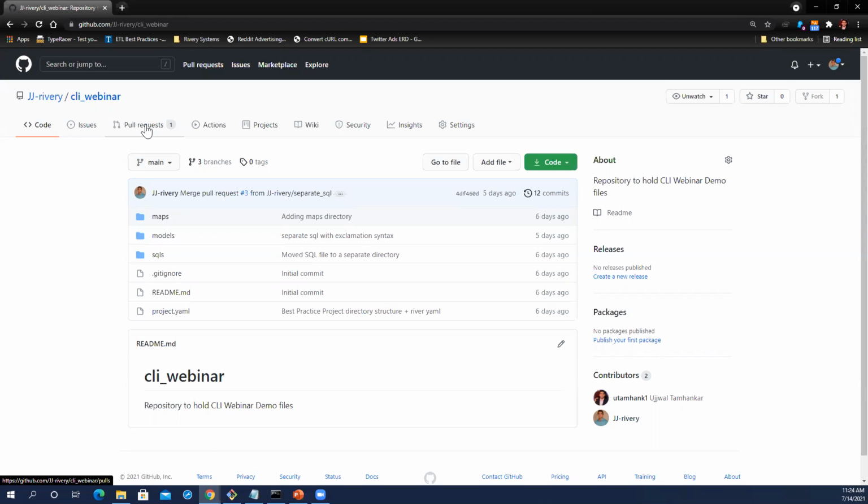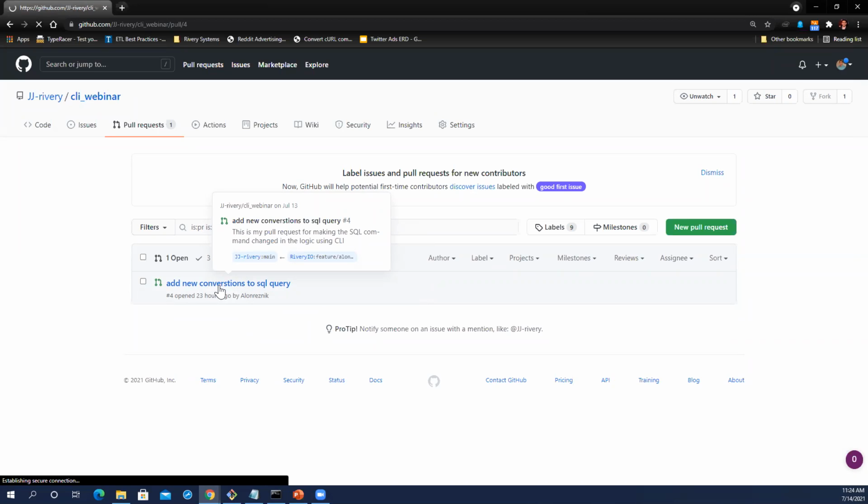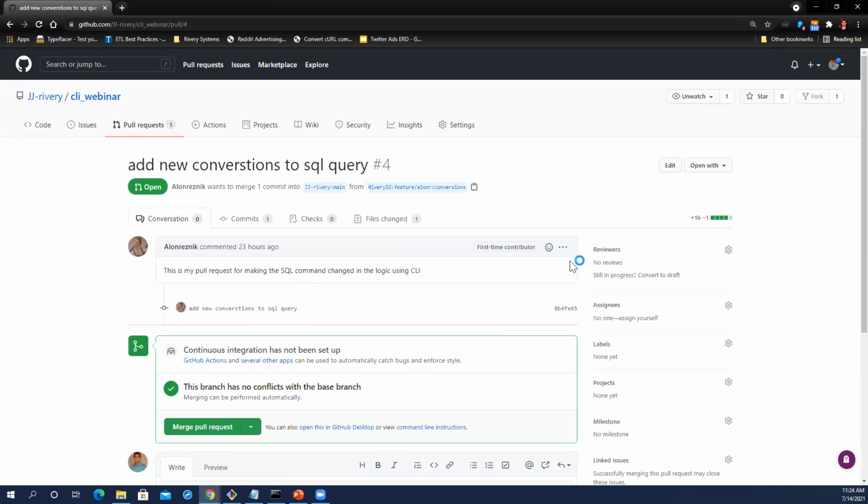Could we send it to our developers to build this logic into the query? And let's see, one of our developers based in Israel, his name's Alon, has created a pull request to make some changes to the SQL query to surface these additional fields. So let's take a look at what he's done.